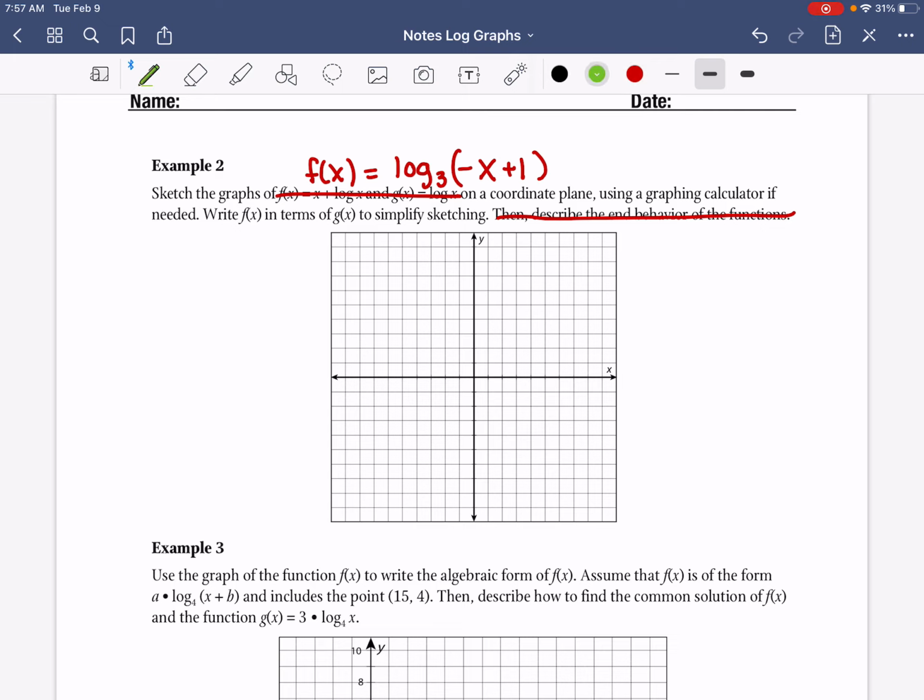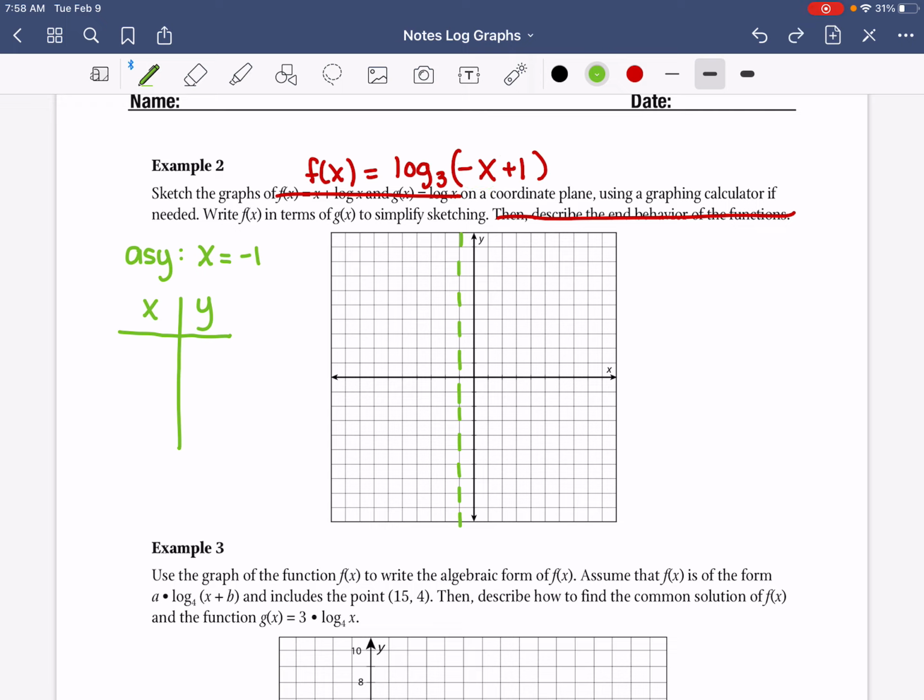So the first thing you want to do is identify your asymptote. You look in your parentheses, and it's the opposite of what it says. So your asymptote is going to be at negative 1. So I have my asymptote over here at negative 1. Then you go ahead and plot your points. Notice how this time my x is negative. What that means is instead of picking numbers to the right of my graph, if your x is negative, I'm actually going to pick numbers on the left-hand side of the graph.